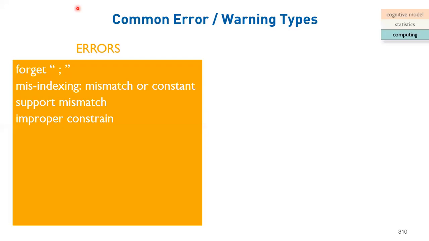The fourth one is improper constraint. That basically means the lower and upper bounds in the model. For example, if you have choice data, with 1 and 2 choosing A and B, as we have seen, but let's say you have -1 for missing trials. Then, when you are declaring the data variable in the data block of the model script, you cannot say lower 1, upper 2, because the lowest value is -1, including the missing trial.